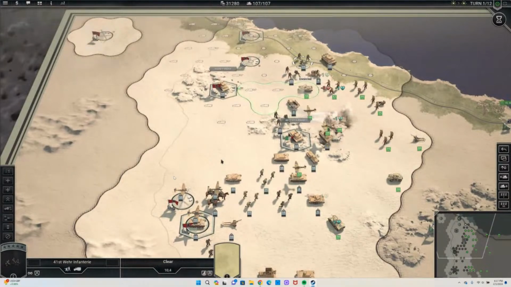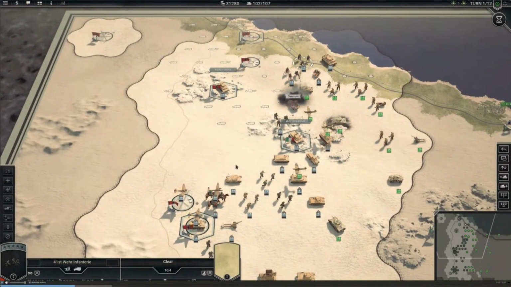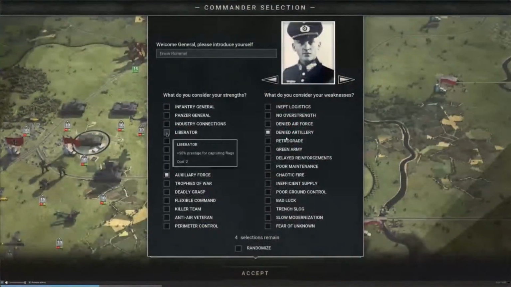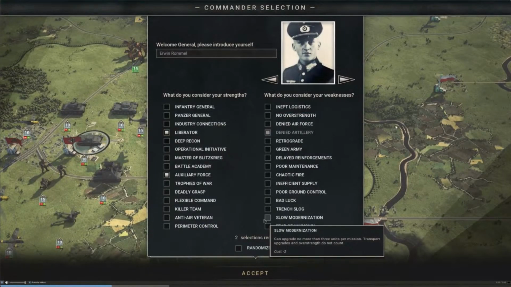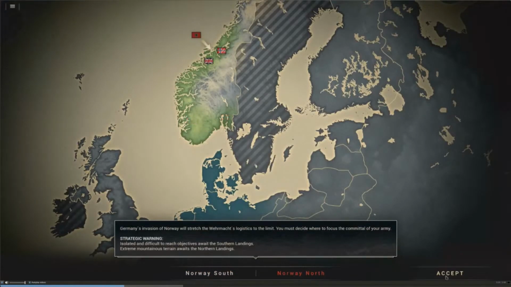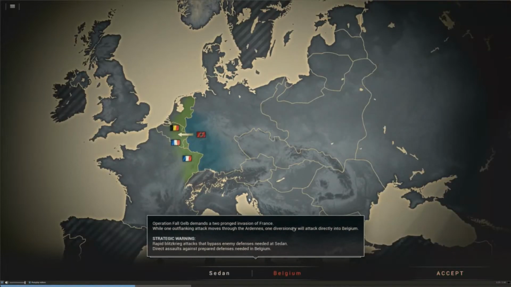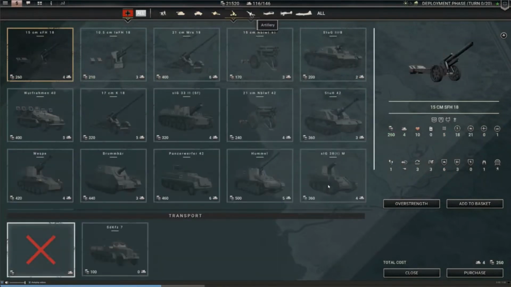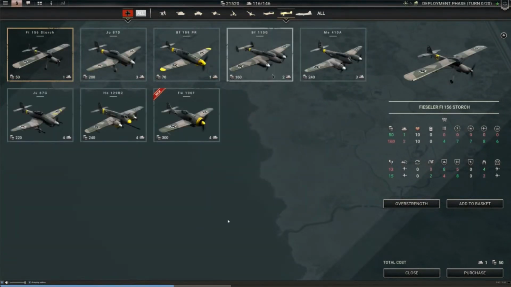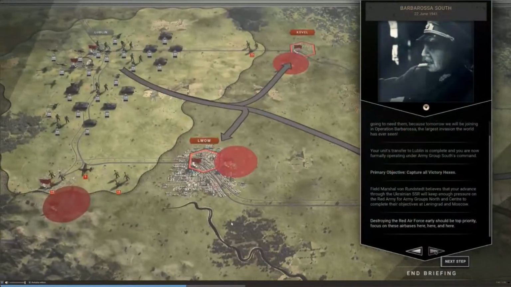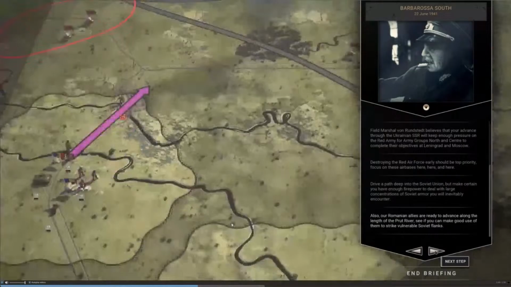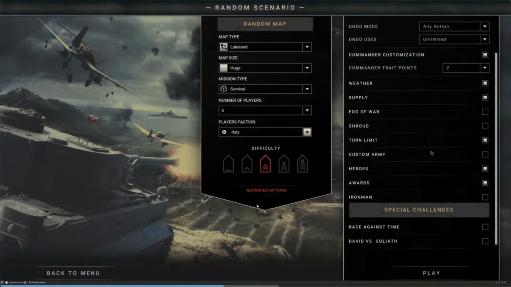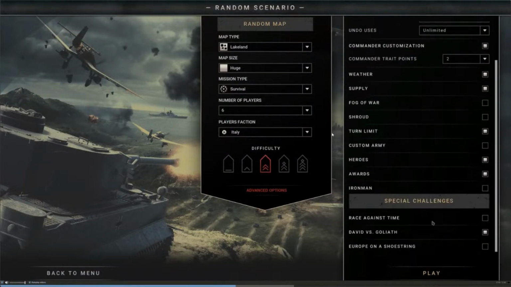Its classic turn-based gameplay style revolves around strategic decisions. In-depth gameplay mechanics model unit movement, combat, encirclements, weather, capturing enemy equipment, planes, and much more. Take command of the Wehrmacht in the single player branching campaign, covering the entire World War II from the German perspective, lasting over 60 scenarios. Recruit any unit type you want. Develop your army over time by carrying over your units battle after battle. Choose which scenarios you would like to fight on, and if you play your cards right, you might change history. You can also play on several pre-made scenarios or lead any faction in randomized scenarios and tweak all your settings to your liking, randomizing your map through the new random map generator.